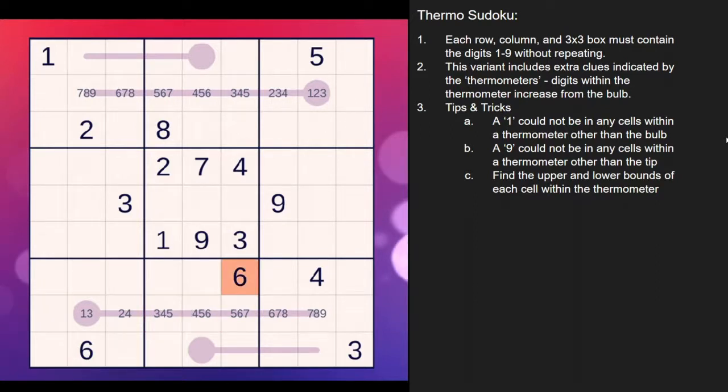Three, four, five, all of those work. Four, five, six. The six is already in this three by three, so we could actually eliminate the six from both of those. Six, seven, eight is fine. Seven, eight, nine is fine. And then up here we look, one, two, three is fine. Those are looking good. Now here is interesting. We already have a three and a four, so we know it's not a three or four. That leaves us only with the five. And now, because we know all the numbers up here have to be greater than five, this can't be a four. This has to be a six.